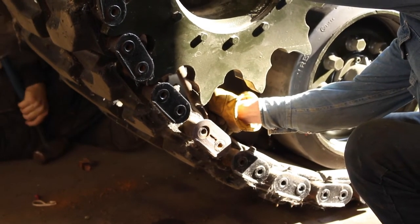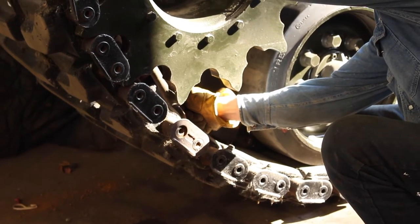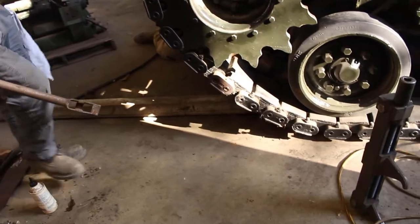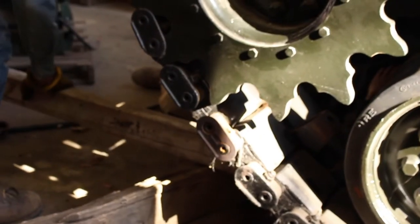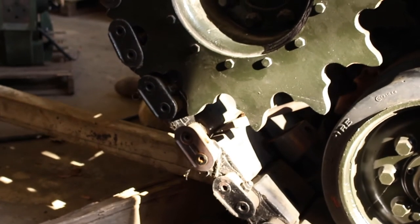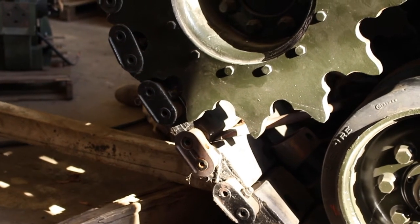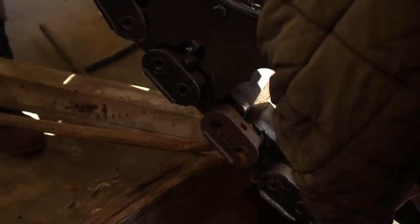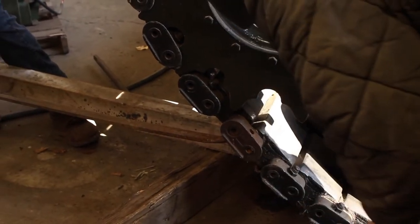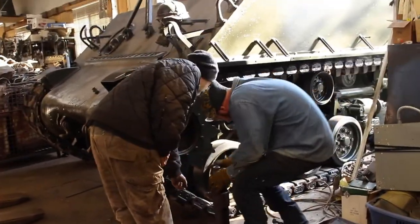Oh, solid. Oh, yeah, the top one's going. We're gonna block one over here, like a 6x6 or something. Where does that go? There we go. A little hard time getting a good angle on this side. All right. We gotta get that tooth under this one, and this tooth under this one.